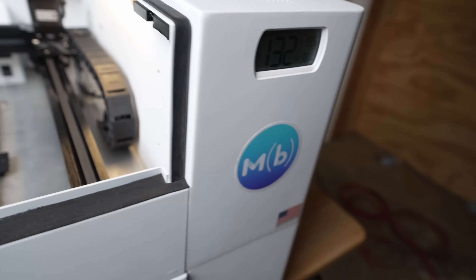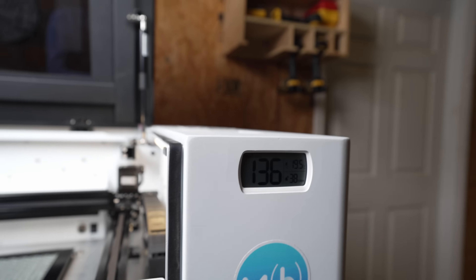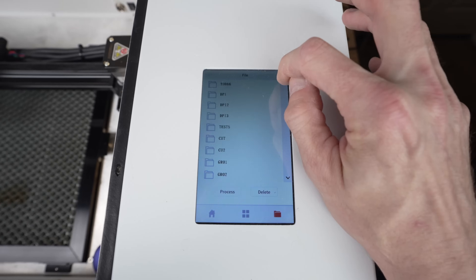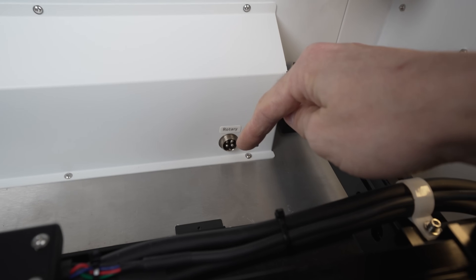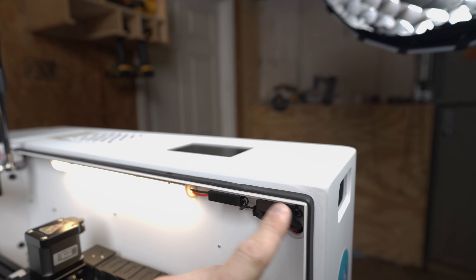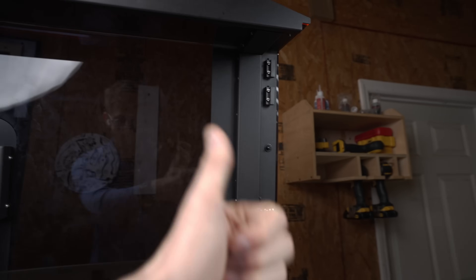The air sensor is right here, fed up to the readout on the panel. Up at the top you have all the main controls — easy to use, easy to load previous files, adjust settings. Then you've got the rotary connection with a switch to turn it on and off. On the lid itself is the camera, and on the right side you've got magnetic sensors — these know when the door is shut and match up with corresponding magnets. Magnetic sensors are much harder to trick than a simple switch that could be taped down, so that's a good safety feature.